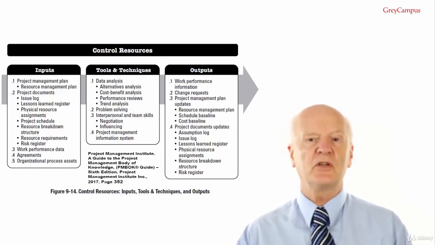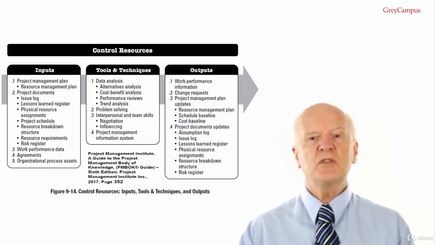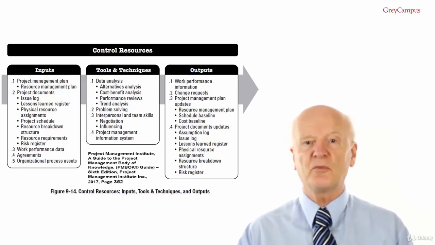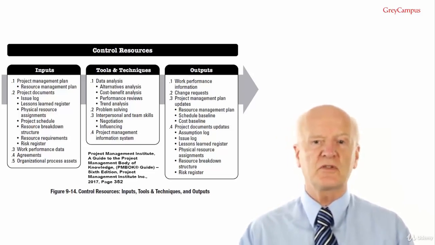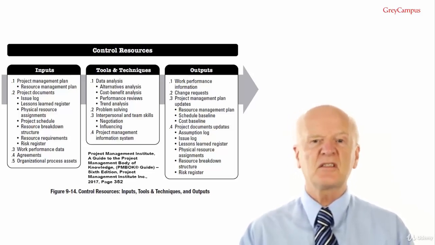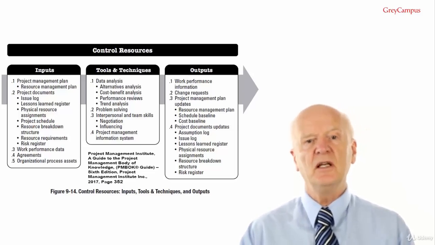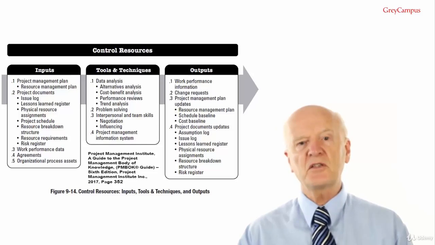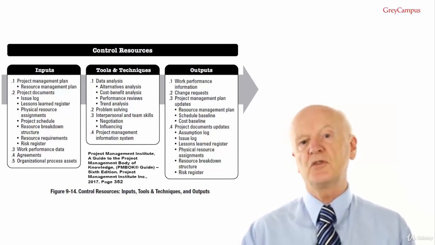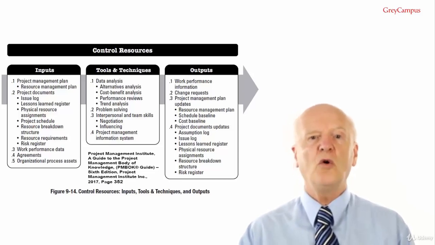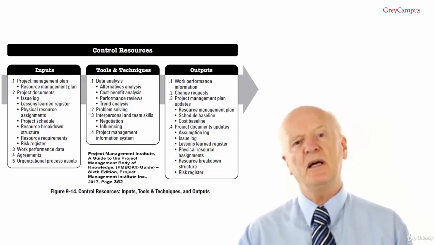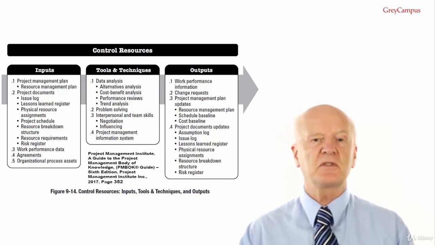Tool and technique number 2, problem solving. Problem solving may use a set of tools that helps the project manager to solve problems that arise during the control resource process. The problem can come from inside the organisation, such as machines or infrastructure used by another department in the organisation and not released in time. Materials have been damaged because of unsuitable storage conditions, etc., or from outside the organisation. Major suppliers gone bankrupt or bad weather has damaged resources.